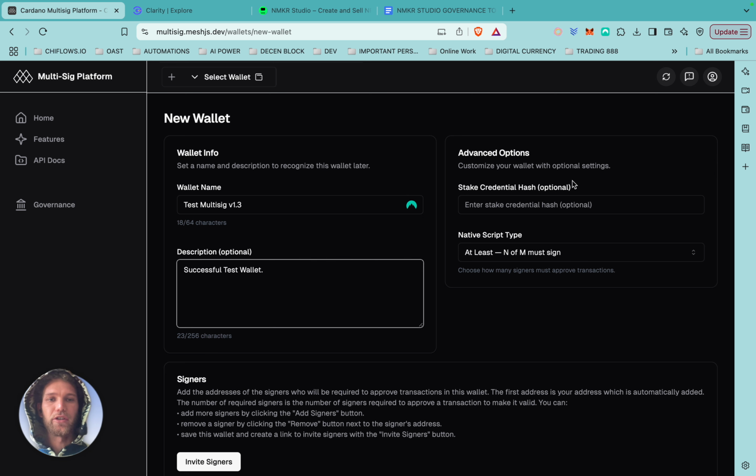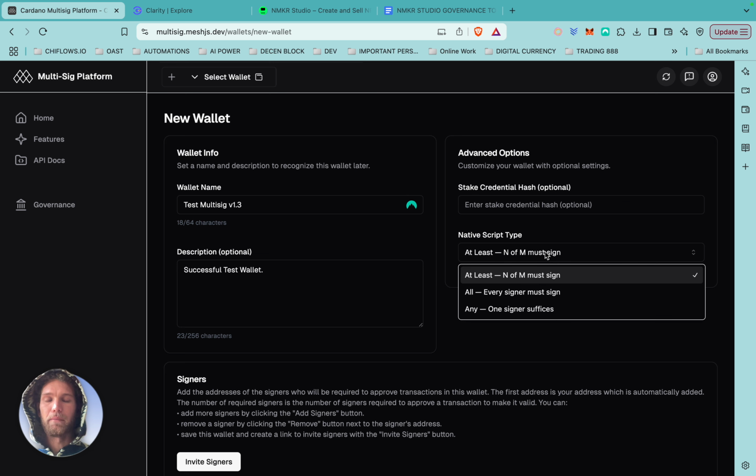We have a stake credential hash over here, which is optional. I think that this gets generated once we create the wallet. And then there's a native script type, which is pretty cool. How many signers must approve the transaction? I like at least N of M because numbers of members must sign. That way we can put in a third key, for example, for just a safety mechanism for us.